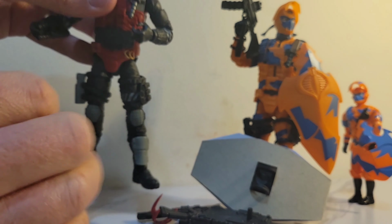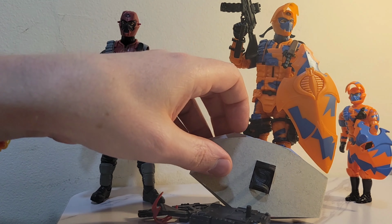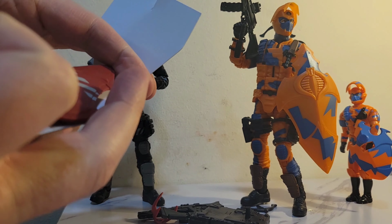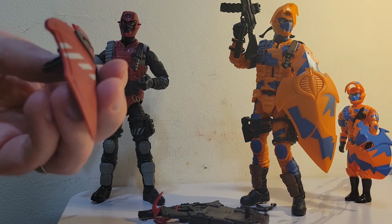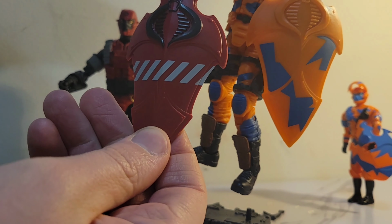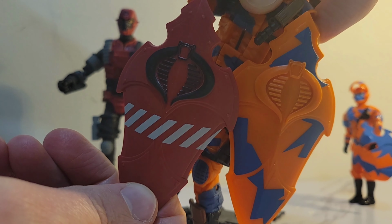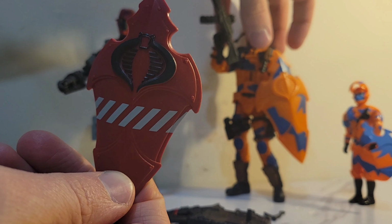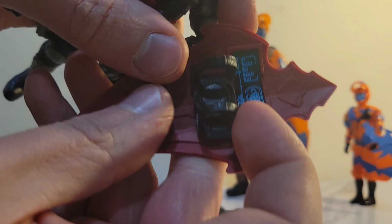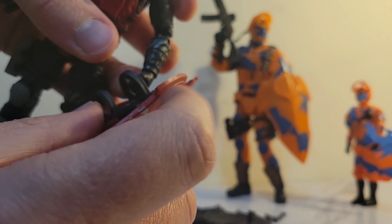You probably can't grab it with that hand, maybe like a flick of the wrist, but I'll probably have to use the other hand. And I'd say next let's do his shield, because I absolutely love the Alley Viper shield. So that is pretty awesome looking. Actually, one of the problems I had with the orange one is that it wasn't actually painted, the Cobra insignia, but this one, the black on the red actually makes it pop. I actually like the shield even better.